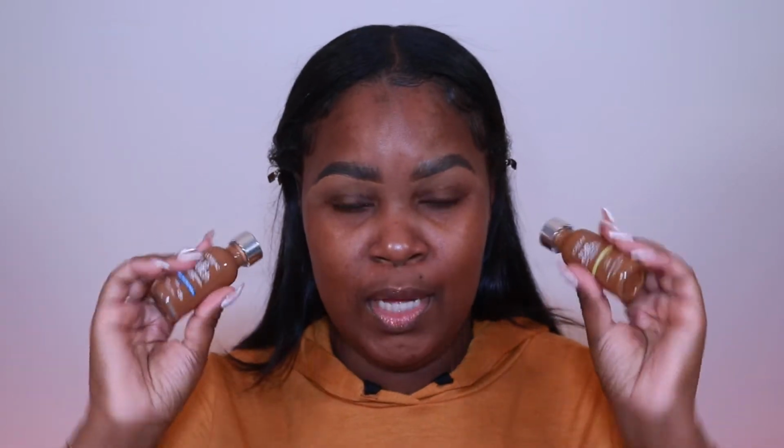So today we're going to be going back to the L'Oreal True Match. I'm going to go ahead and use these and apply this on my face. And to apply these, I'm going to use my favorite sponge of life, which is by e.l.f. This one is $4, maybe $5 at the most, if that. But I also wanted to give a mention to EcoTools, because EcoTools has a really good sponge as well.